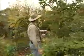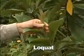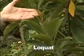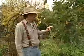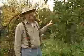Another great plant. This is a loquat. It produces a fruit kind of like a cross between an apricot and a peach, small, delicious fruit. Zero maintenance, doesn't need anything from you. You just go get the fruit. Fantastic. So here's another thing.